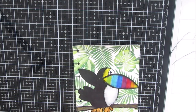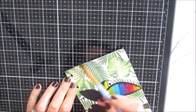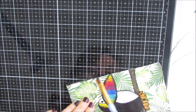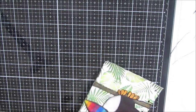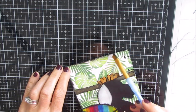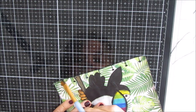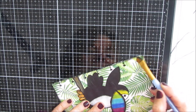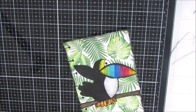So this actually sat for many weeks, and then I thought, okay, you know, I need to do some shading, and that actually improved it for me. It kind of softened the beak. It made it fit in a little bit more. So, you know, when a page isn't doing what you think it should be doing, feel free to give yourself permission to just set it aside and come back to it later. Because it's never as bad as you think later. Sometimes you need time and distance from it.